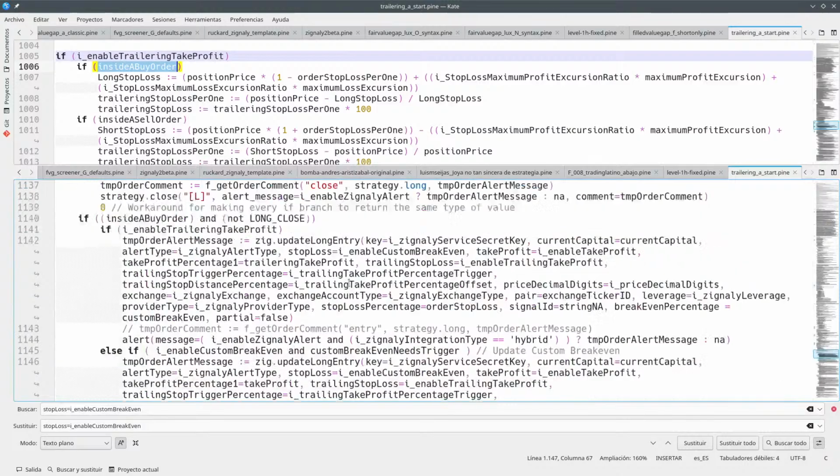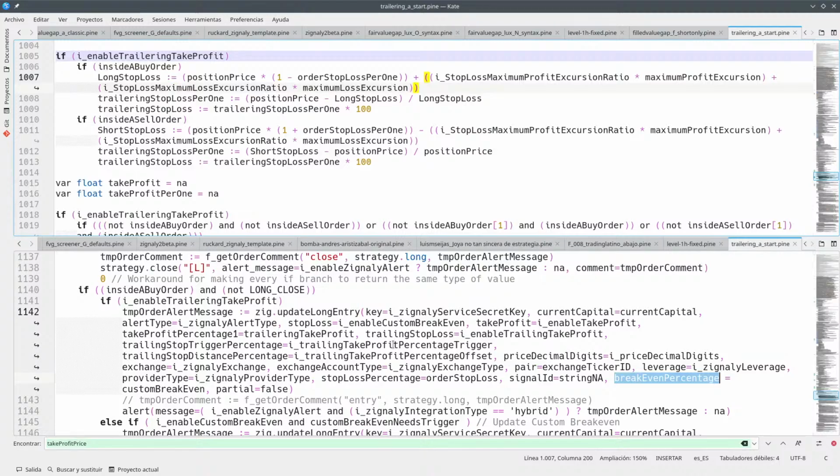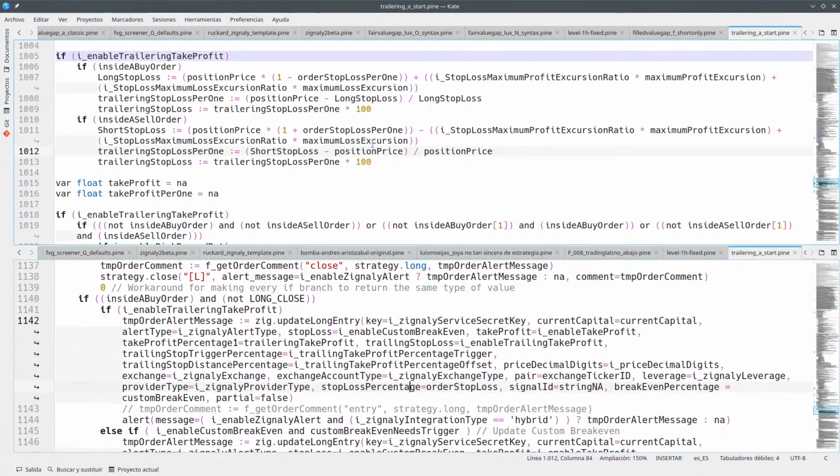Okay, so let's assume that this is the right thing that we want to have. However, we want this break-even percentage to be NA or not, depending on this thing up here, and that's what we're going to fight with so that it makes sense. Okay, so let's go. Let me show you what I mean with this.